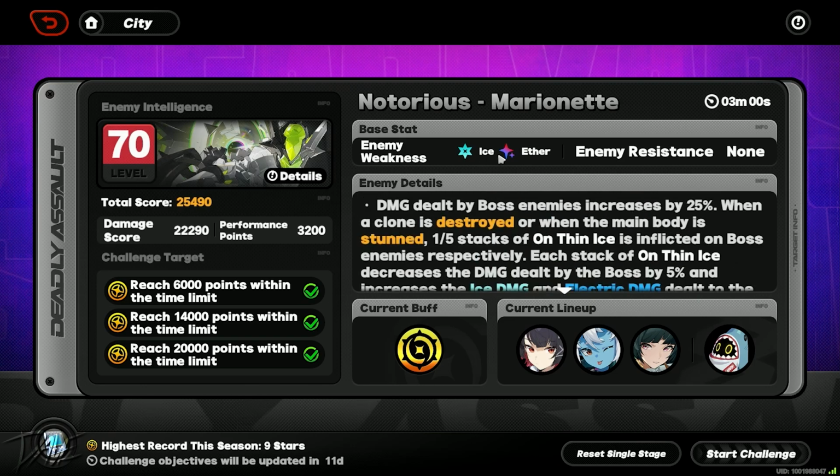And since the boss is weak to ice and ether, I went with the Ellen, Sukaku, and Astra team with the Shark Boo. Yes, double support here. It actually worked out pretty well. Astra with the precise assist, Sukaku buffing Ellen's ice damage, and I can just dodge with Ellen or use her X special to take out those clones very efficiently.